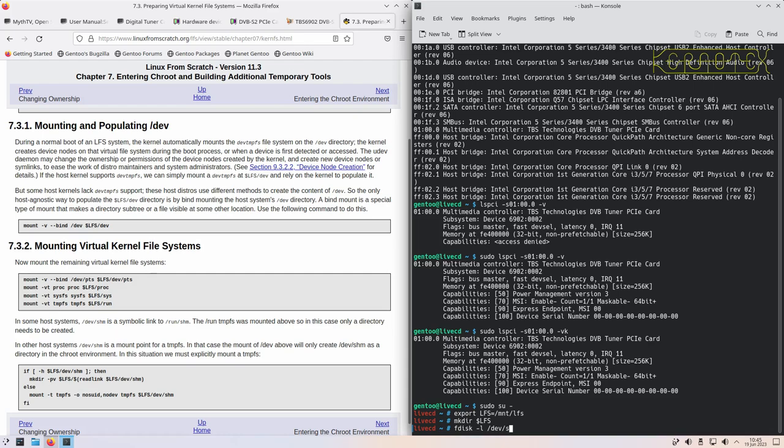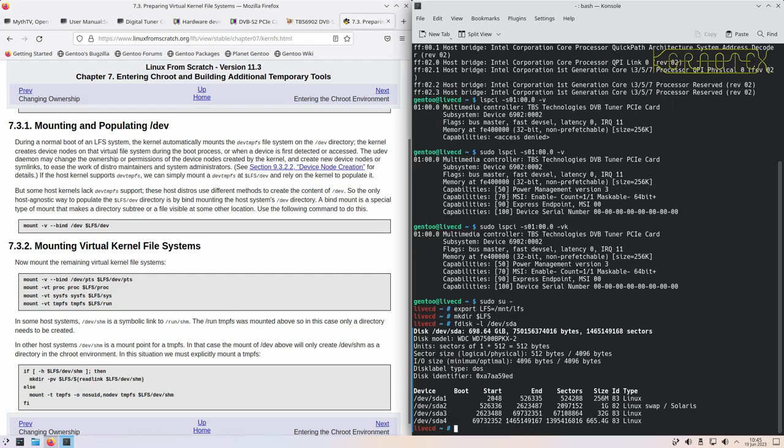Let's look at the disk layout. The way I've built it, if you haven't built Linux from scratch, this might be worth knowing how I've laid this out. I've got a boot partition. I've got a swap partition of just 1 gig. It's probably way over the top from what's needed, but it's there if it is ever needed. I've got a 32 gig partition for this Linux from scratch system. Again, it's probably way over the top, but I'd rather have a bit of extra space than run out of space.